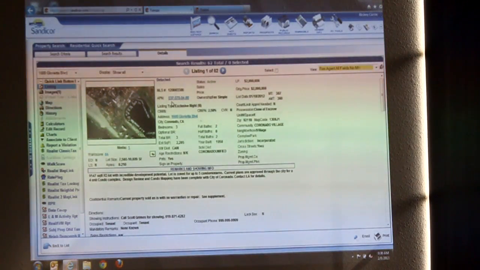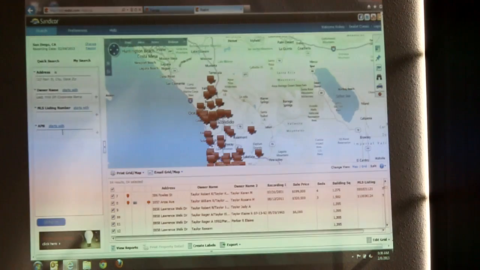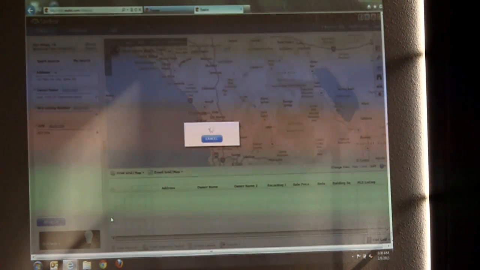Okay, so the APN that I'm looking at is 537570. So if I go back to Realist, 537-570. Now I'm just a perfectionist like that. I put in the hyphen. You guys don't have to put in the hyphen. So you put in search. And there you go. It says more than 1,000 properties match that criteria. So I would say show the first 1,000.